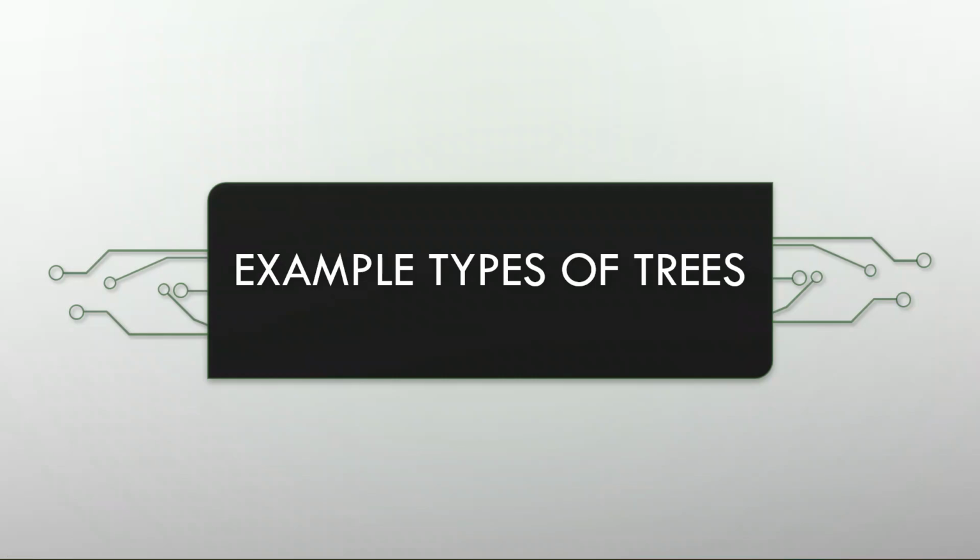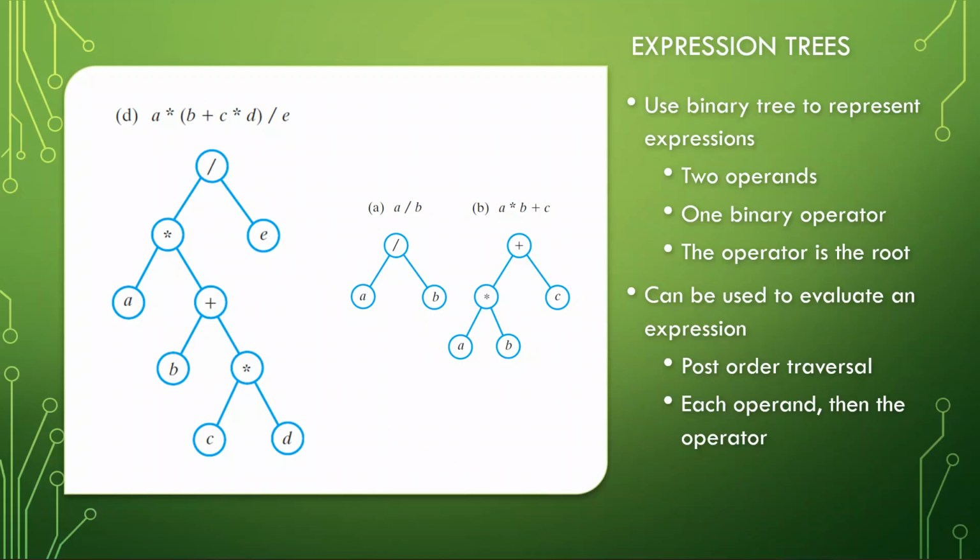Before going into some basic terminology that we'll need when working with trees in the future, I just wanted to give a few quick examples, one to three examples of types of trees. So first, expression trees. A lot of times, say this is a piece of code that needs to take a mathematical expression and execute it, or even part of a program that has an equation that has to be executed, you'd have your equation above, and you could represent this as a tree, as a data structure, and then write an algorithm that traverses or works with that data structure as a way to solve this more complex problem.